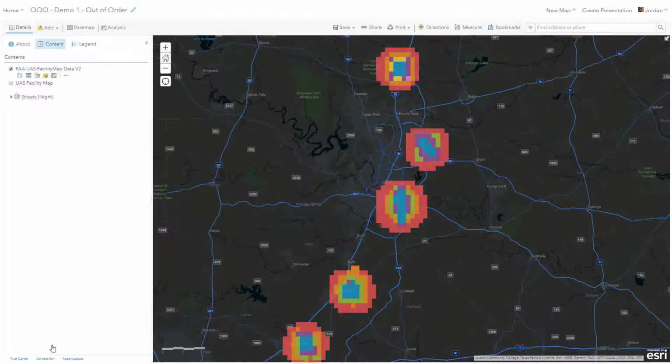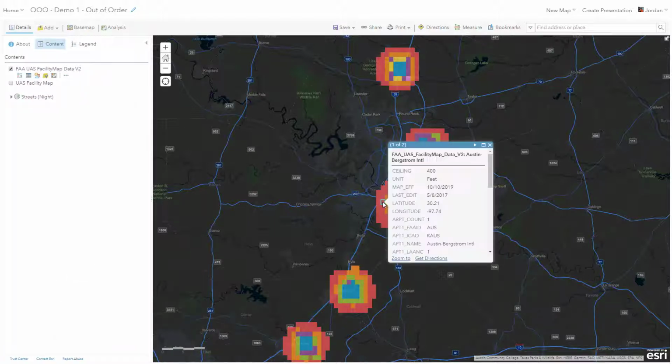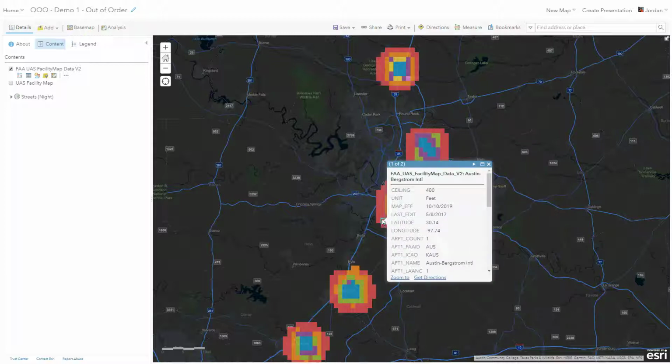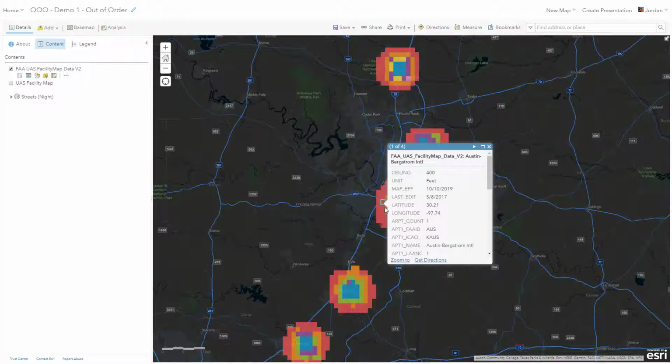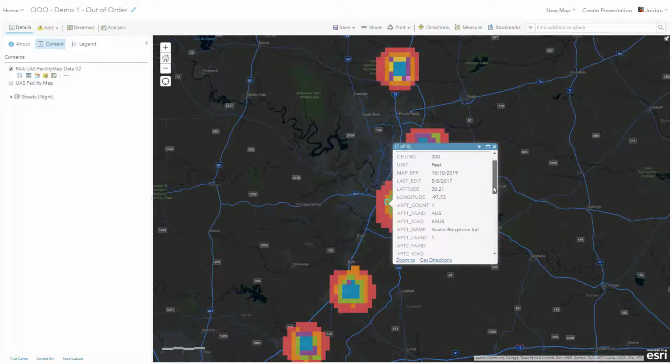Okay, click done. Now let's click on one of these tiles to take a look at what the data looks like. We have ceiling 400. We have another column beneath that saying feet. That's kind of silly. Yep, anytime you click on something, you're going to know it's in feet, and that doesn't change throughout the data set. A little quibble, we'll get to that later. Then we have some effective dates, when it was last edited, latitude, longitude, the call sign of the airport, a bunch of empty fields, the airspace letter, then what region it's in.